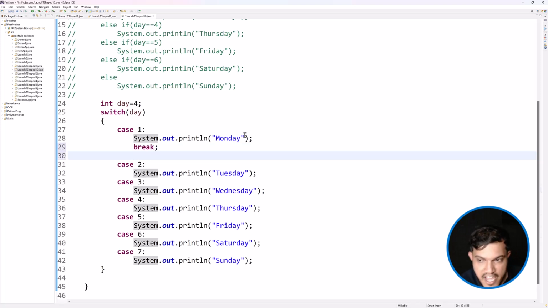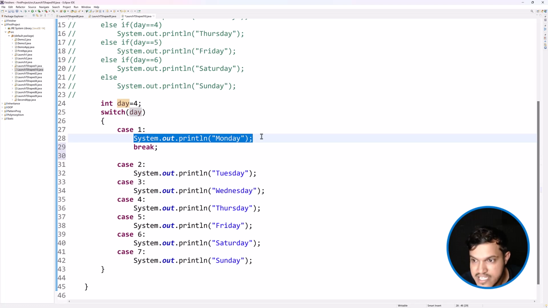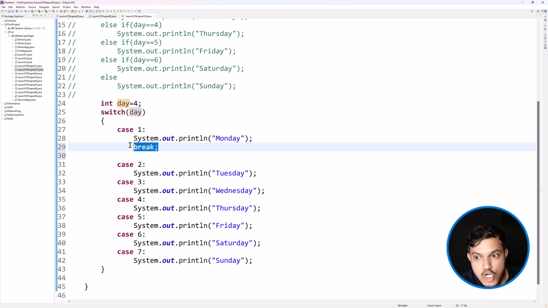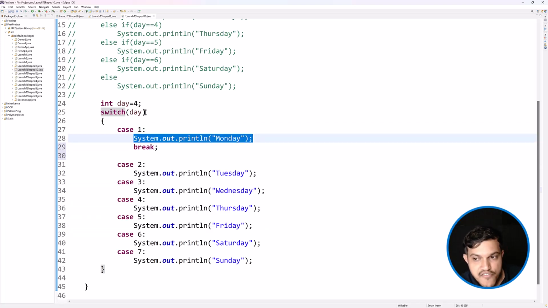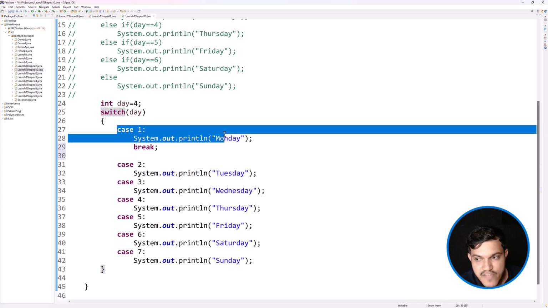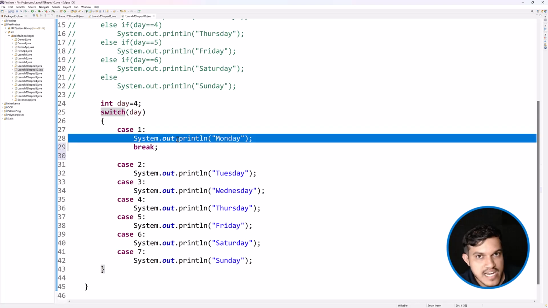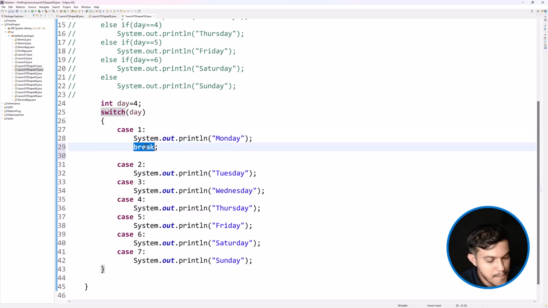That means if this data is matching with this particular case, then execute this particular case's statements and break. Stop this. Don't go further. Don't execute any other cases. I want to execute this particular case only. If this is matching with this, then whatever case statement we have written here, I want to execute that. I don't want to execute the remaining cases. If that is the case, you may have to apply break.